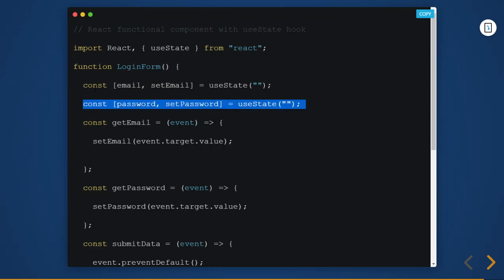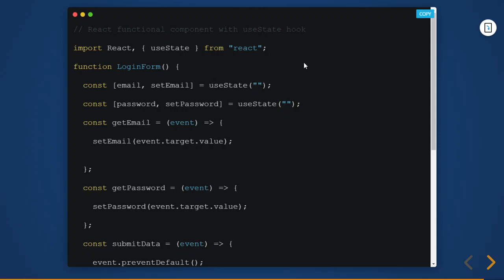The first constant simply says I want to have two variables, email and setEmail. And then we use the useState method. It's a function which allows us to pass on state, which says that now I have a variable called email, which simply equals an empty string. We're going to look at this because I'm going to implement it real quick in the next 5 minutes.